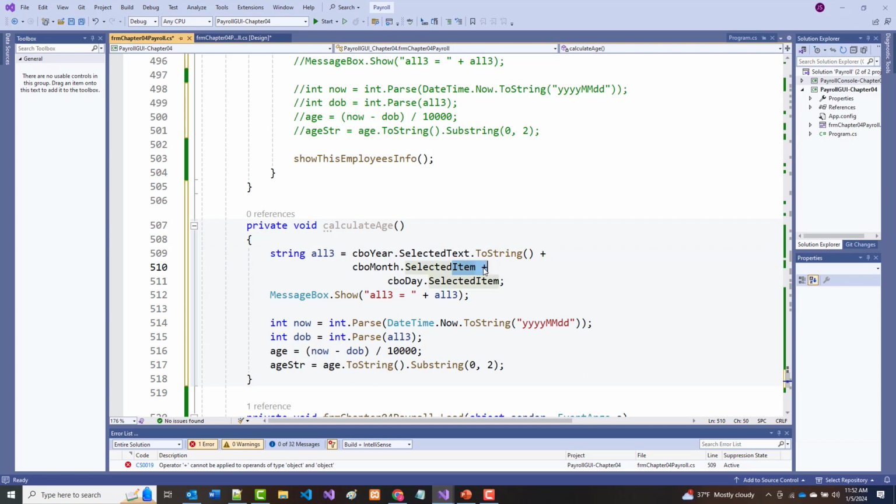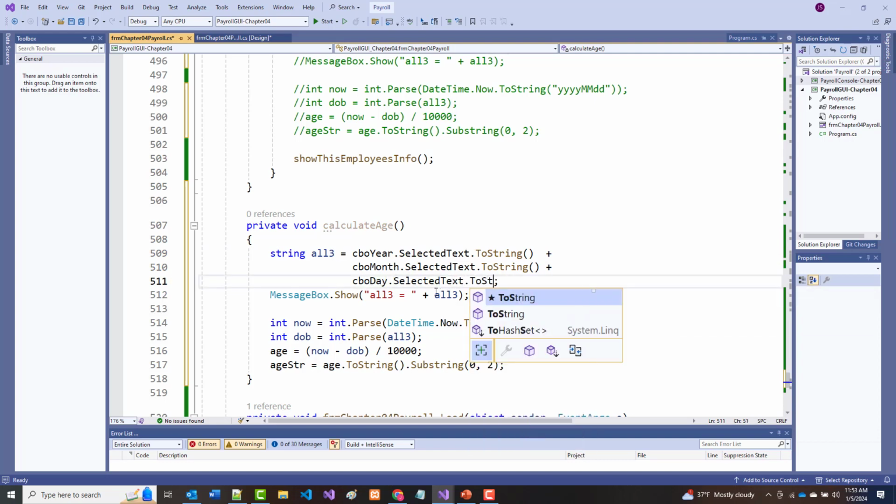Selected text dot to string. Oops, another plus there. And again, selected text dot to string. All right. And okay, there's all that.